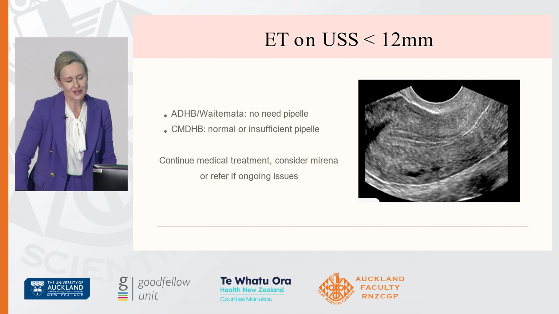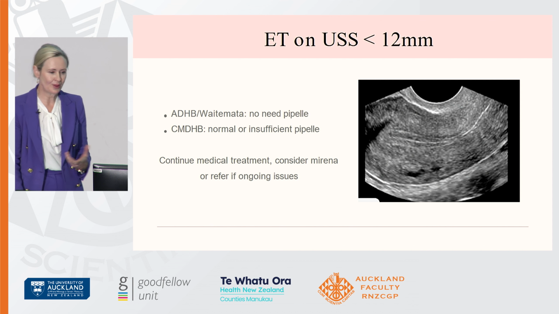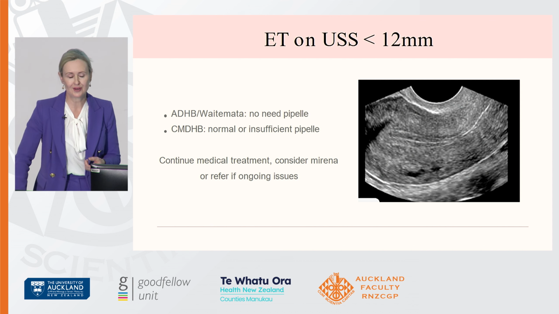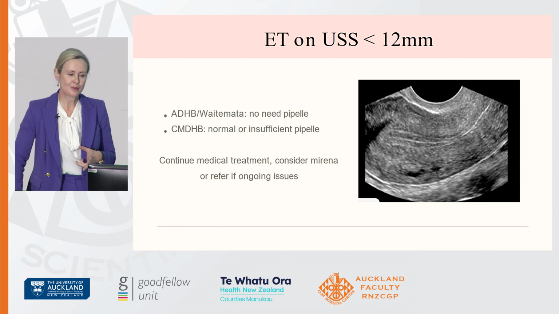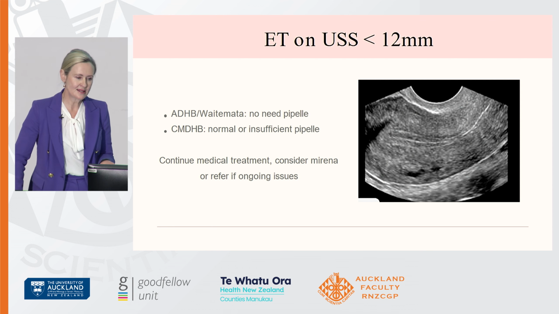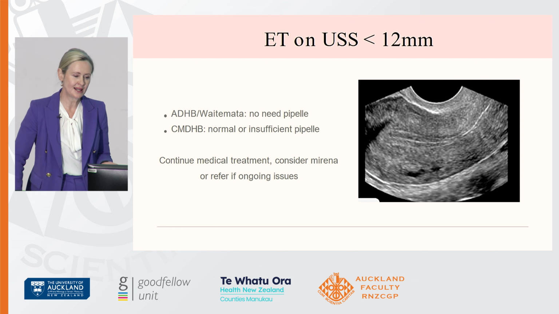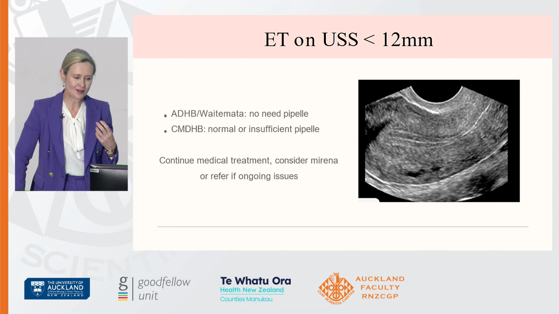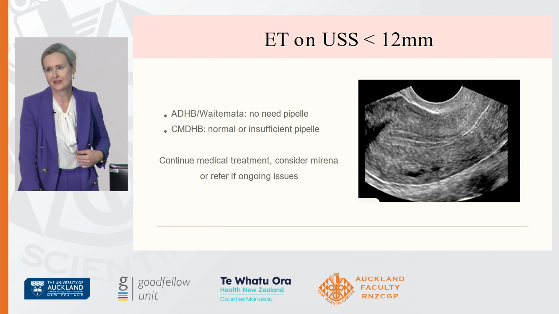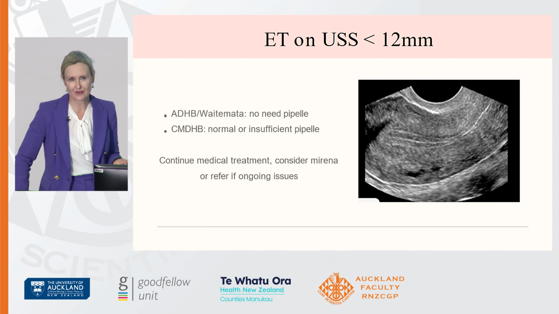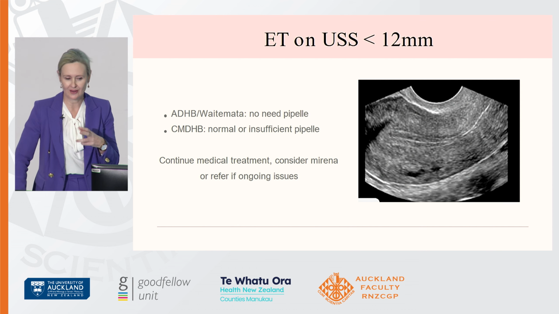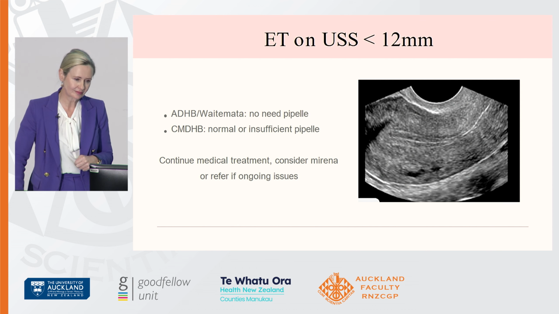So once you've got your ultrasound and you get the endometrial thickness, again there's variation between the different catchments in what you need to do. For an endometrial thickness in a premenopausal woman on a scan of less than 12 millimetres, if you're in Auckland or Waitemata, you don't need to do a Pipelle, but in Counties we encourage Pipelles. To continue on medical management or consider a Mirena, we need to know that the Pipelle is normal. Or if it's insufficient, we do make the assumption that there can be no significant pathology.